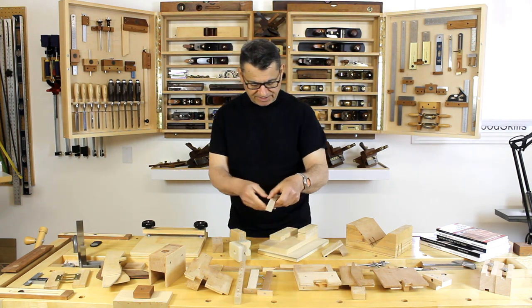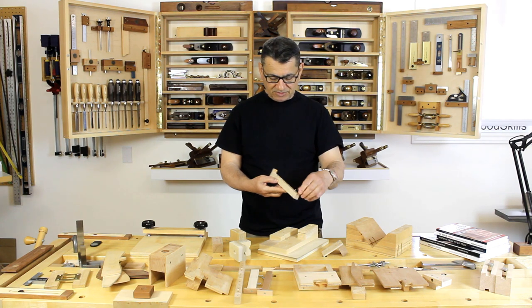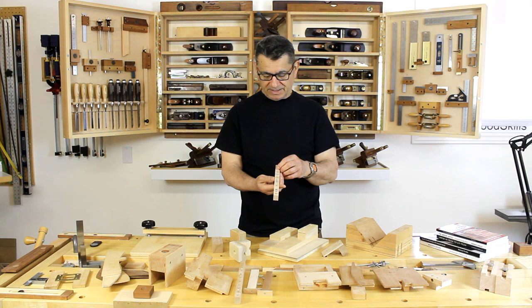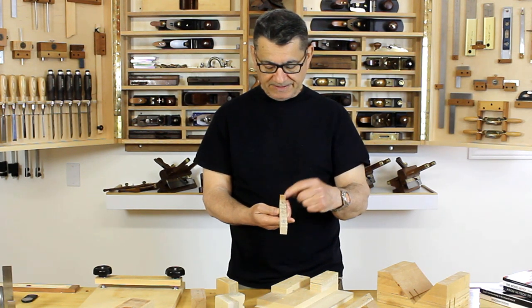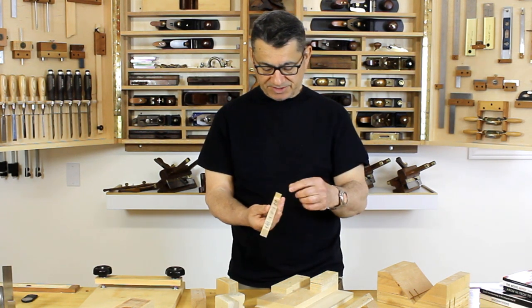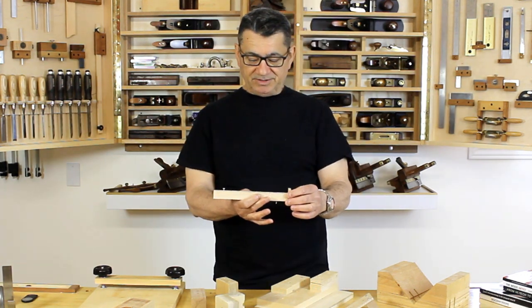This is a drilling guide that I use extensively in my current work. This is for creating a series of dowel holes in the sides of a top and bottom panel of a cabinet, and this would be installed on the side of a top and bottom panel and used as a drilling guide, so it's reversible, and I can flip it over and create the holes accurately, and then flip it over and create the matching holes in the side panels, so everything's reversible. And this is a stop, an indexing stop to help align the drilling guide.